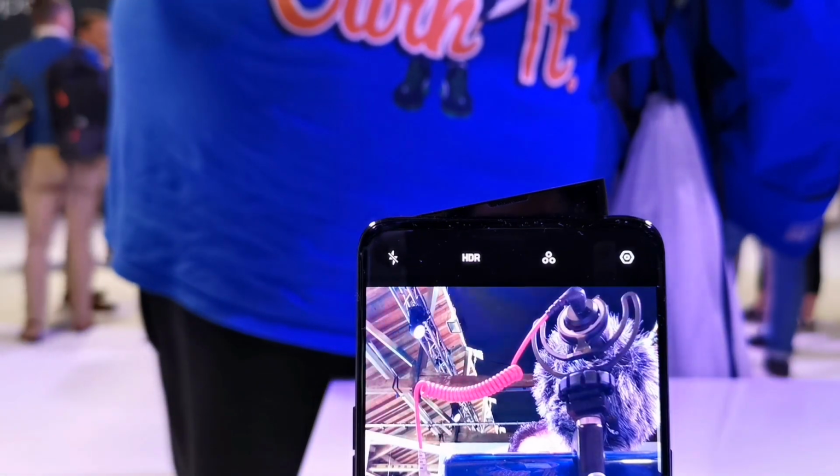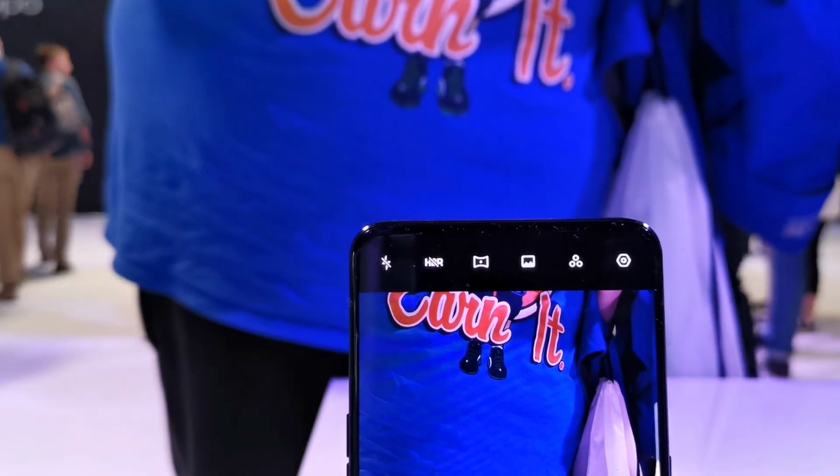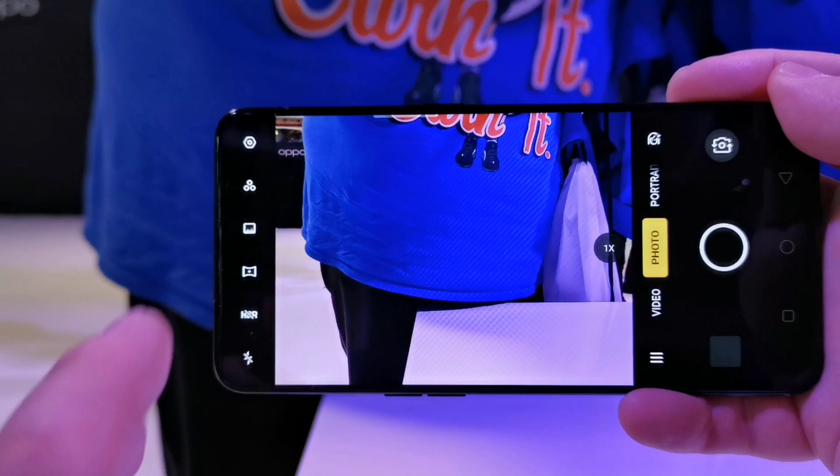And this has a little trick. It has the shark fin where the front camera pops up. Let's do that one more time. It's quite good fun, and you can see my camera. So pretty neat, and I do like that little effect.